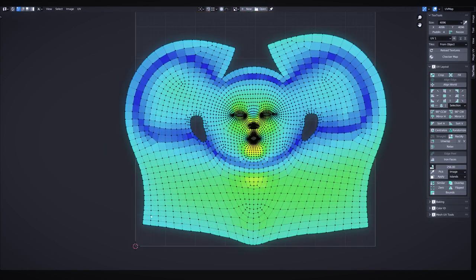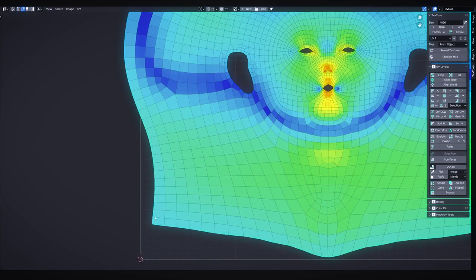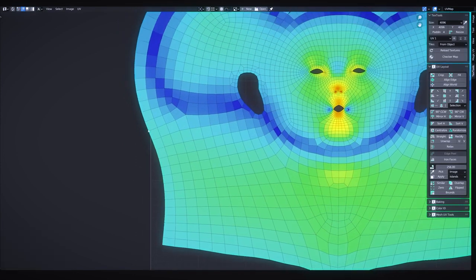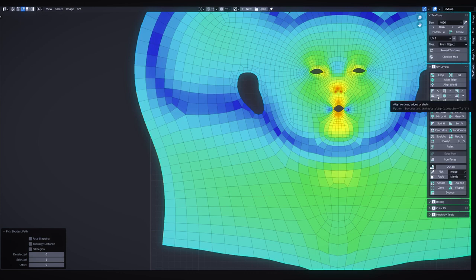We want to straighten some of these edges here. And that will actually be very easy to do. If I do an edge selection right here, let's say that we go from, I don't know, here to here. Within our tools here, there's actually a whole host of aligning buttons right here.